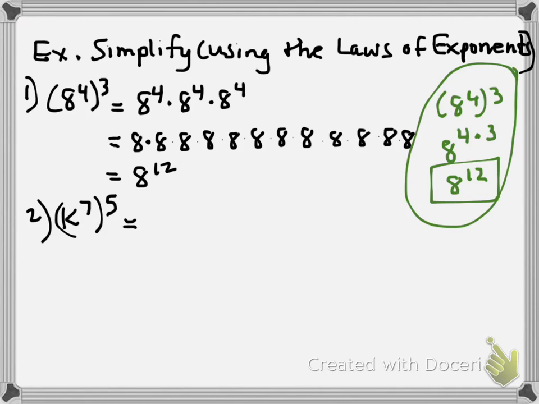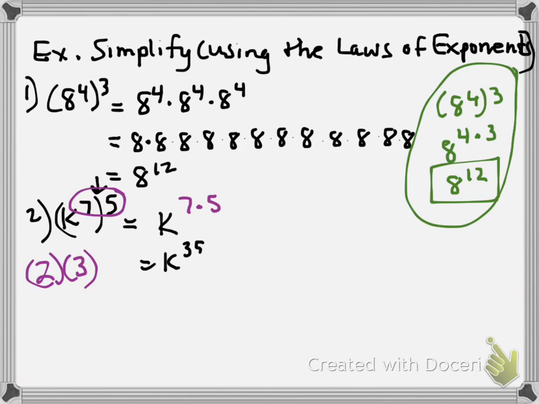Remember, in powers to powers, because I have parentheses, just a reminder about this one. If I had this as a problem, what math am I being told to do with the 2 and the 3? Multiply. So anytime I have numbers on either side of parentheses, I'm multiplying. It's the same thing here. So instead, I'm not going to add, I'm going to multiply, and that's what Kyler told us. So we're going to multiply the 7 times the 5, and we get our answer of K to the 35th power.